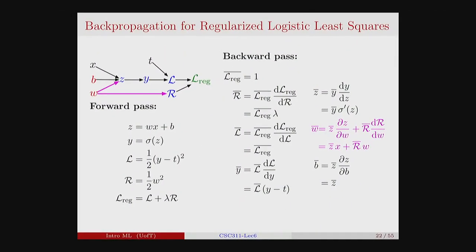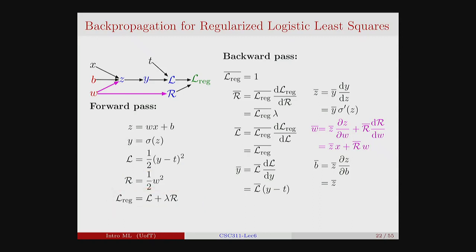And so now that we know what the actual algorithm is, we can run it for the regularized logistic least squares model. Our forward pass, remember, is going to be the evaluation of this particular function, the evaluation of the regularized loss. We take some input x, we first perform this linear operation, we apply the sigmoid nonlinearity to it, then we evaluate the least squares loss, we evaluate our regularizer for this model, and we add the two up to get the final regularized loss function.